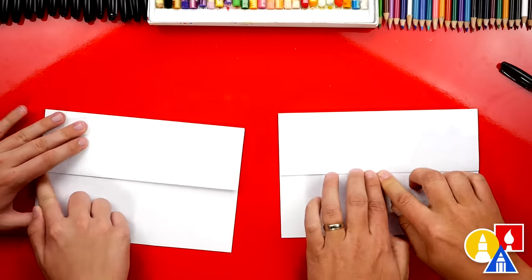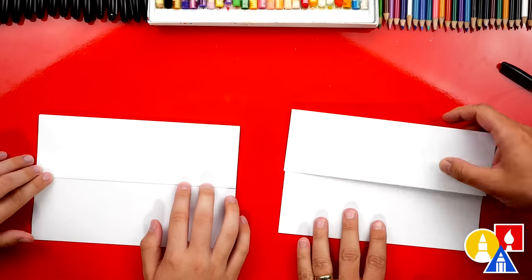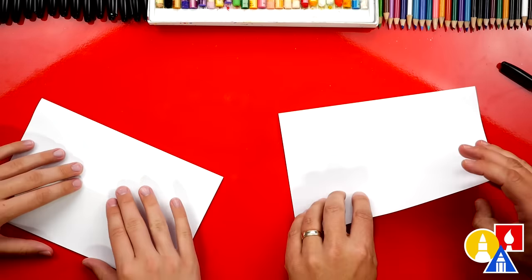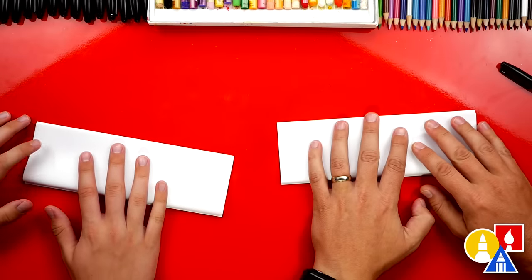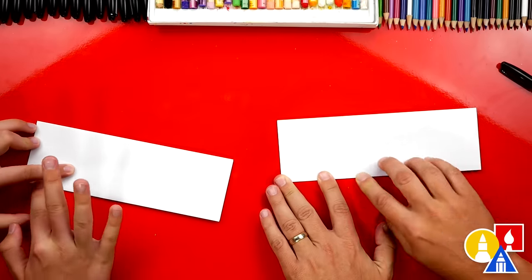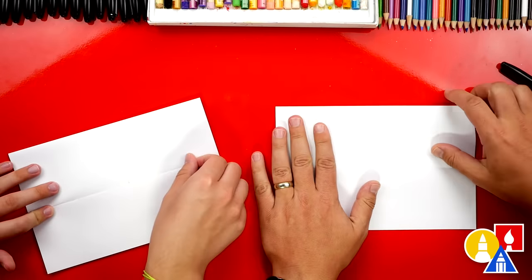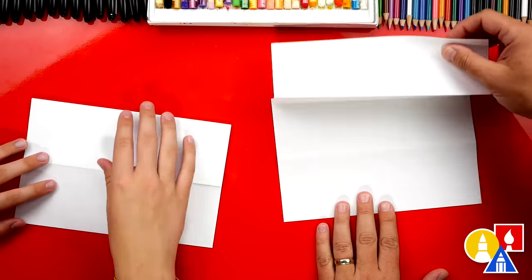This is a folding surprise, so if you've done one of these lessons before, you can always skip ahead because we're doing the same steps that we always do. Now let's flip over our paper and repeat that same step — take the top flap and fold it up to the top edge, crease it down. This last fold is just a guide fold, so we can unfold it and flatten it out, then flip it back over. It should open like this when we're all done.